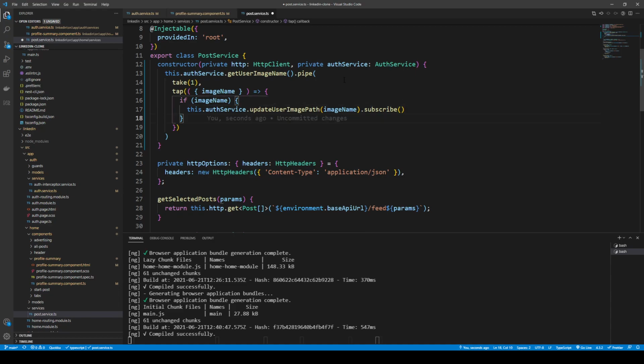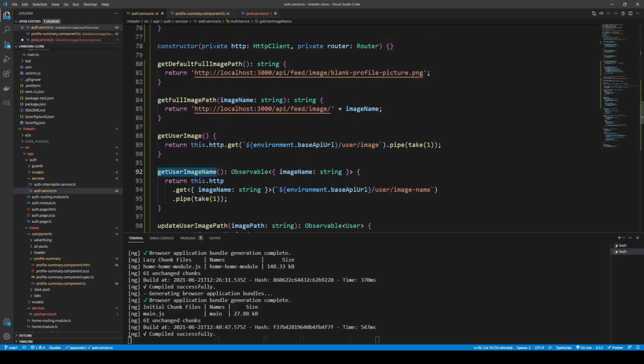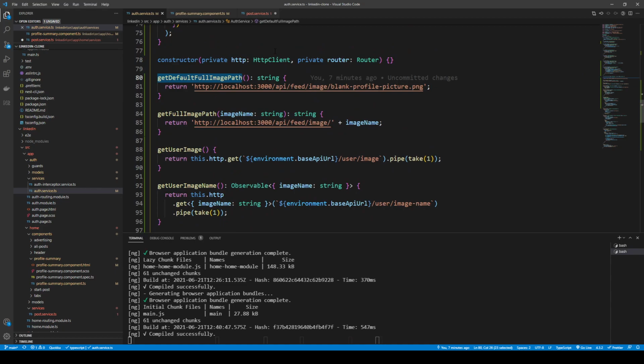But if there is not an image name, this is where we would want to call our default image. So basically our default image, and we can just use that method we made before, get.